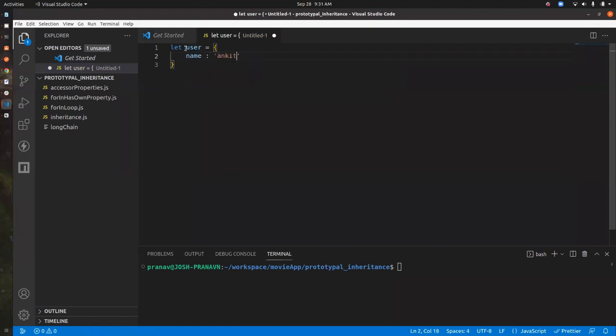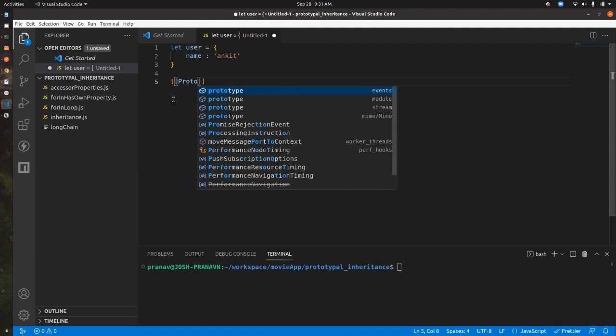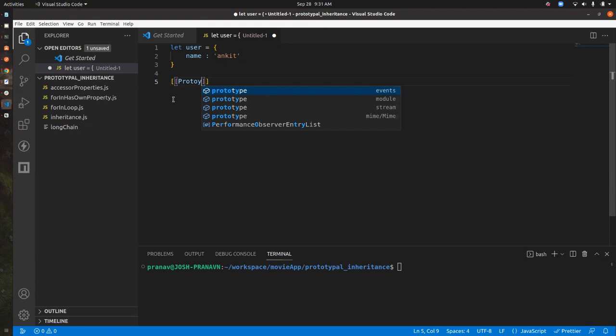Whenever you hover over the user when it is inside the debugging mode, you will be able to see a field called prototype, which generally looks like this.